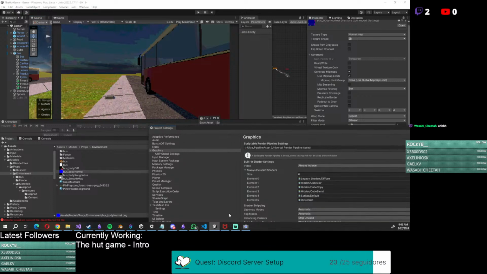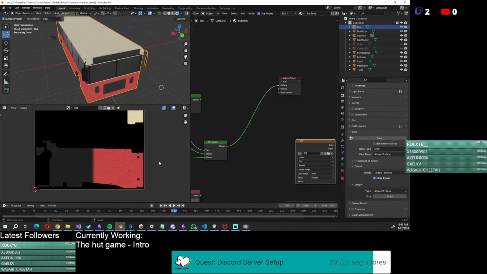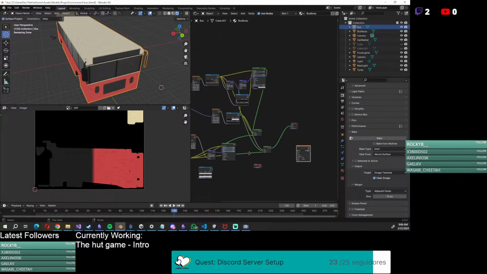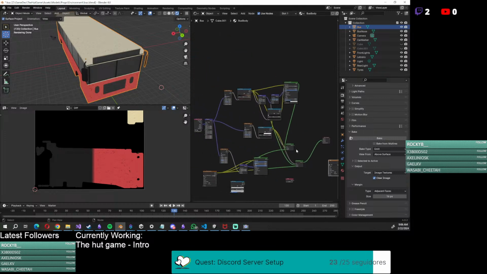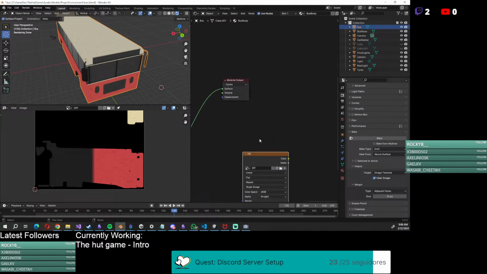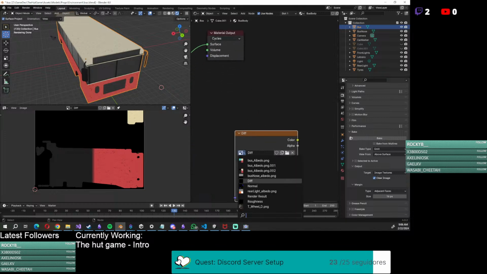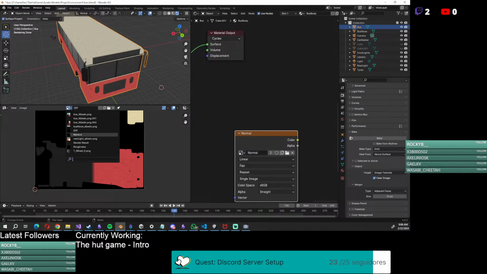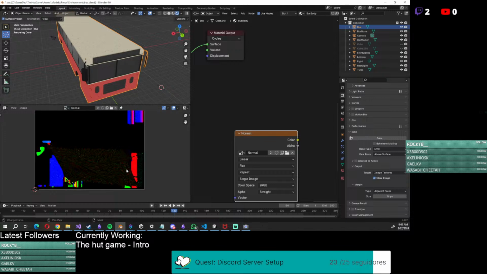But one thing that I want to ask you actually, as you have more knowledge in Blender. I created this kind of rusty material following a tutorial, and now I need to export the normals, right? Into a texture, but it's a bit weird, the normals.